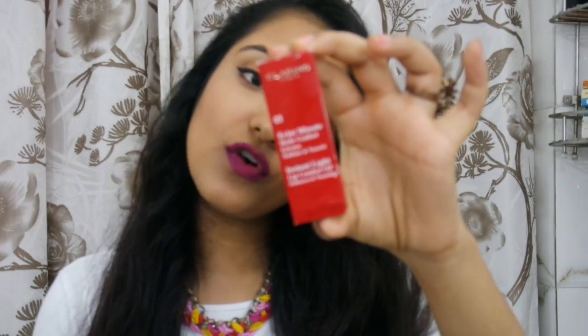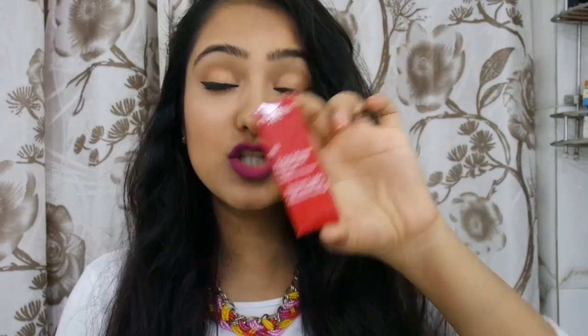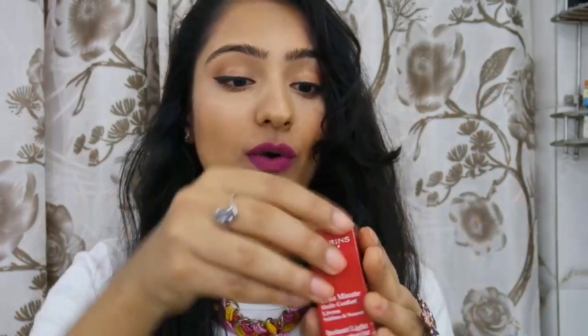Let me start with the lip therapy — the first step, which is moisturizing your lips. This is actually both a cosmetic and a moisturization product. This is the Clarins Lip Oil, an instant light lip comfort oil which enhances and nourishes. This retails for 1900 rupees, which is quite expensive. Let me open it first of all.